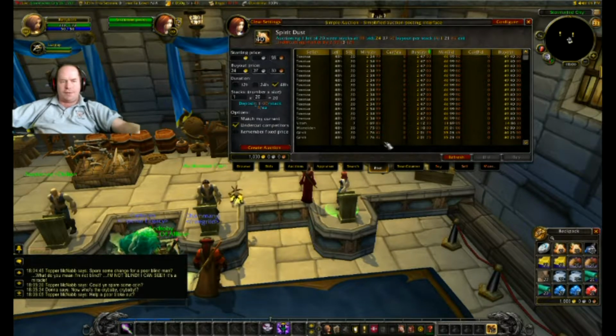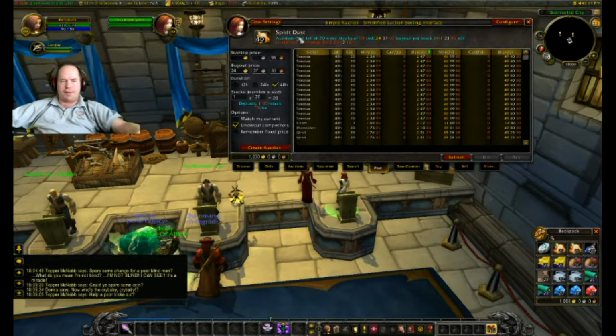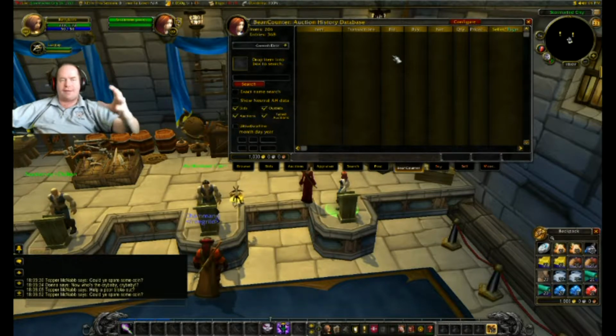This is my post, and what you do is put an item, which I put the spirit dust up there to actually see. I can go ahead and create an auction and set it up that way. This is my bean counter, and because I haven't done any auctions there's nothing here, but it allows me to see items, especially repeat items I put in the auction house, to see how the bids were, the net and quality, price, and all that. It kind of tracks my sales.